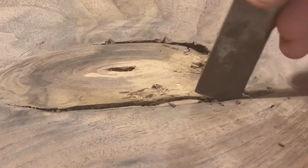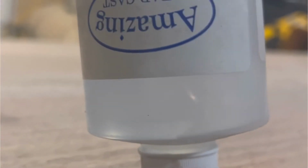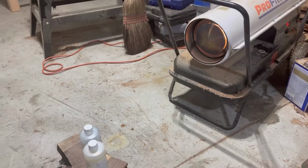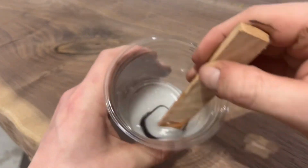Here I'm just preparing this knot for some epoxy. I'm making sure I get all the little pieces of dust and loose bark out before I fill it. A quick tip for epoxy that some of you may not know is that you should actually try to heat it up before you use it. The reason for this is it allows it to flow a lot better and get in all those cracks and limit the bubbles.